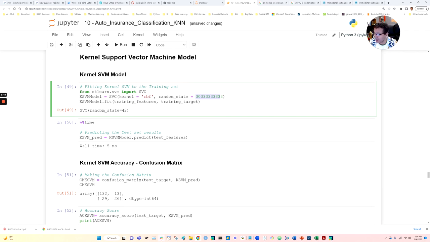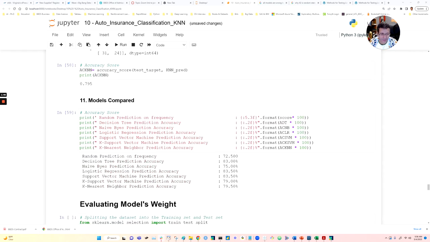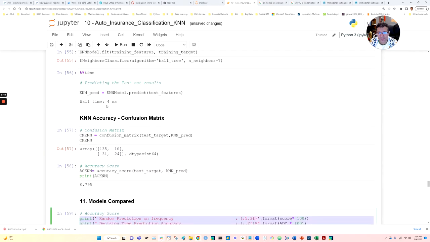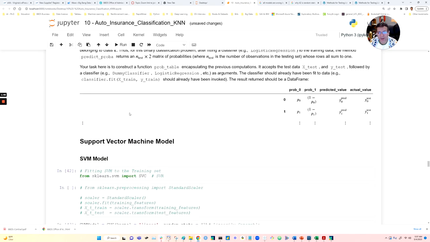Okay, are you clear? Okay, sister, you got a question? In the end, we have just accuracy to compare all models, but how can we compare speed and complexity? So you are going to use this, this is for the speed. Let's take a look.